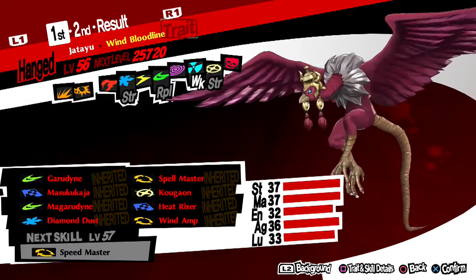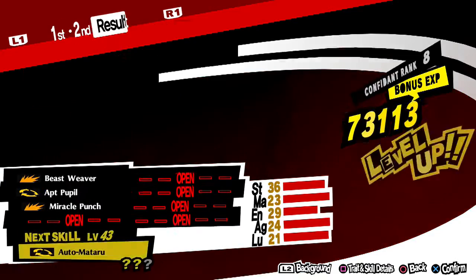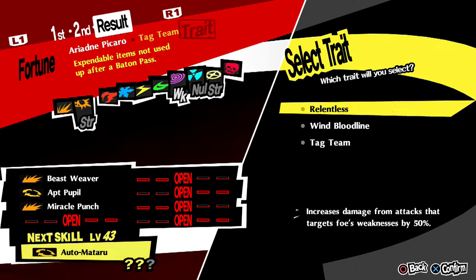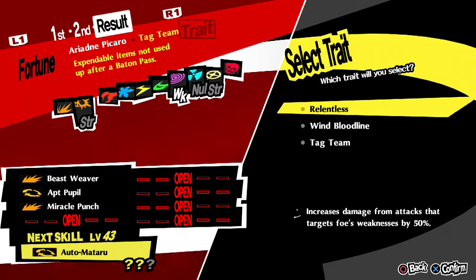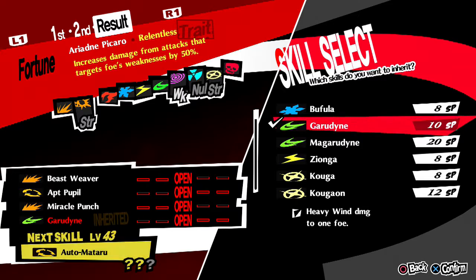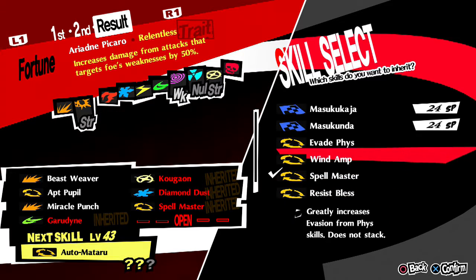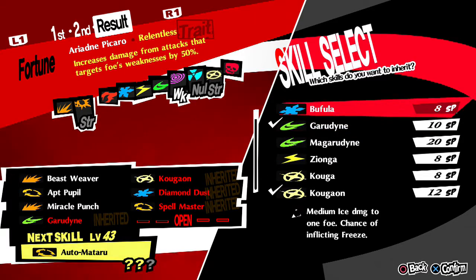So we are fusing away Jatayu and Lilim in order to fuse Ariane Picaro. Choose which skills to enhance. Alright, so we have tag team, but again, tag team's not really all that good. I guess we can go with Relentless. So there's Garudyne, Kolgeon, Diamond Dust, Spellmaster, and maybe Psi? Or actually, no, Bufula.